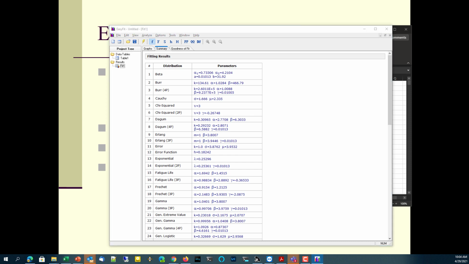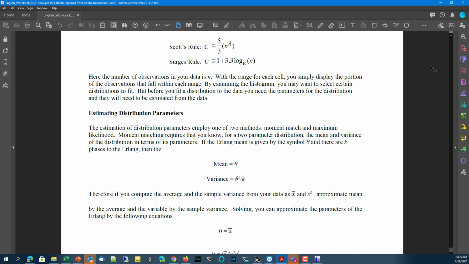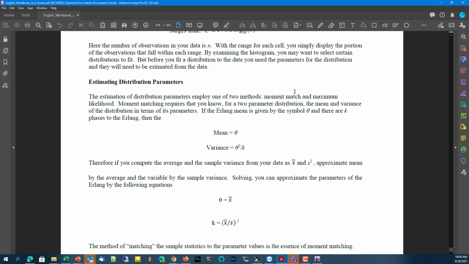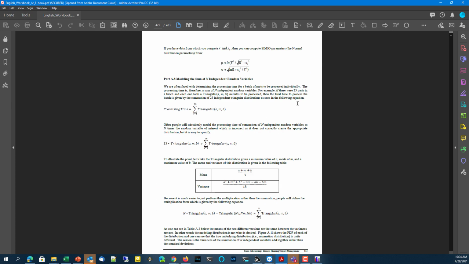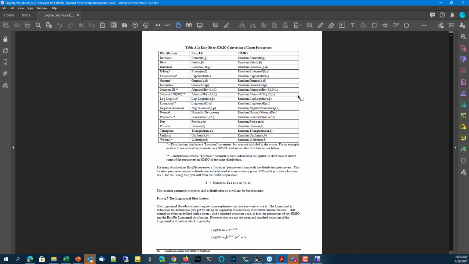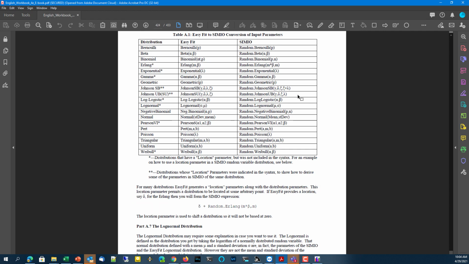And also the nice thing about the chapter appendix, let me find it, okay, this part on page 412, and the table shows you, based on the goodness of fit in EasyFit, if they give you certain parameters, how do you put them into the Simul8 portion?